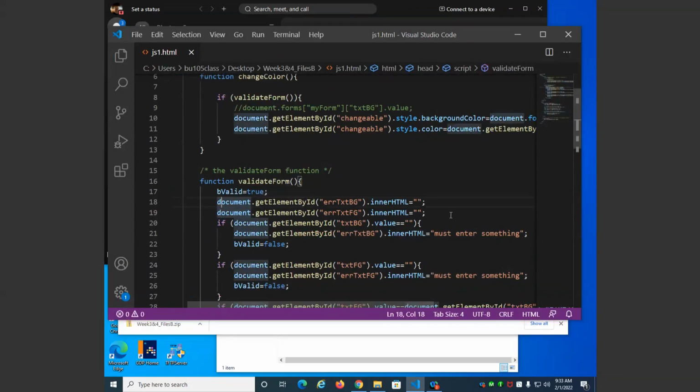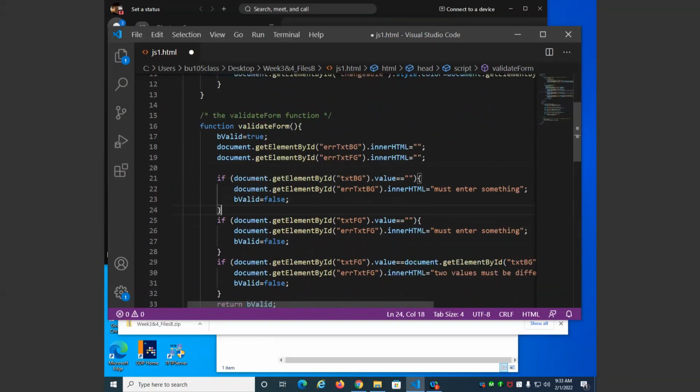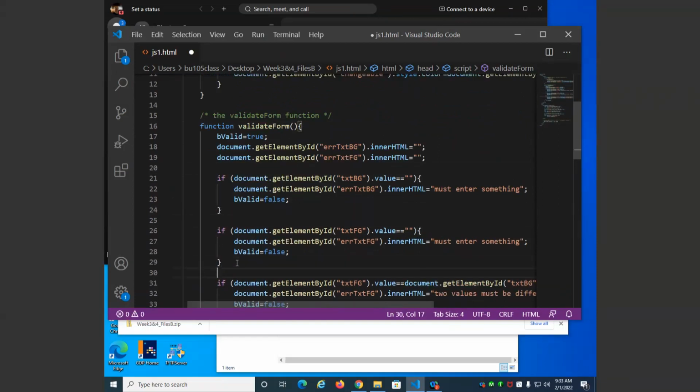Now, I've cleared out the error messages. I now have an if statement. And I ask if document get element by ID dot value equals an empty string.